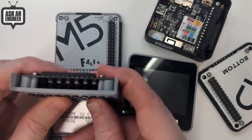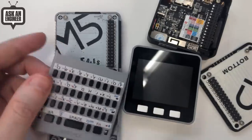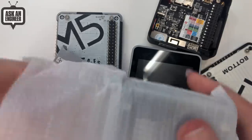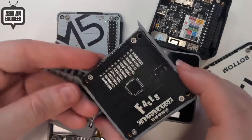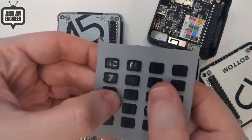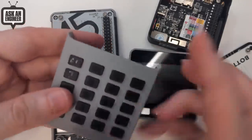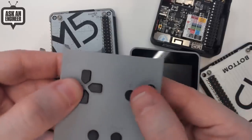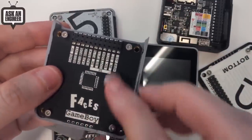So there's this little keyboard kit, which has little tactile switches and little rubber bits. And then let me see if there's more faces that go along with it. There is. So this plug-in version is the calculator. So you can see it has numbers built into it. So if you want to make your own DIY graphic calculator, this one has fewer buttons, but they're labeled like a calculator or a phone. And finally, there's the gamer one. Again, not as many buttons, but they're in a gaming select start Game Boy style. And then they have this little converter that takes all the button switches and reads them in.